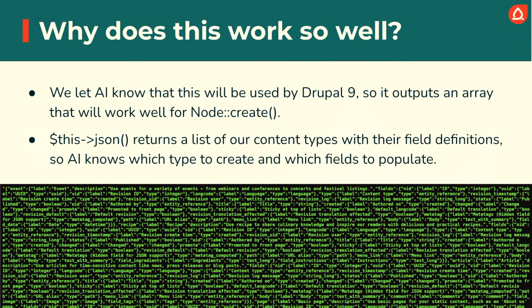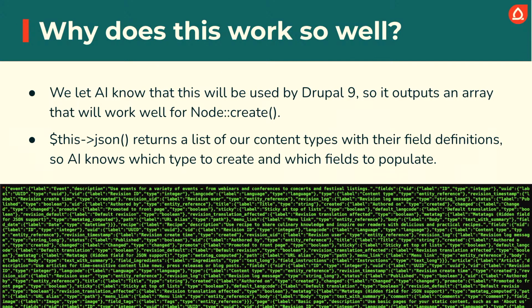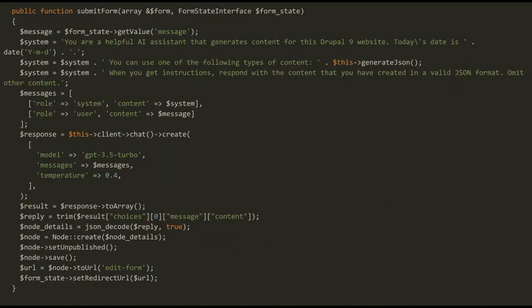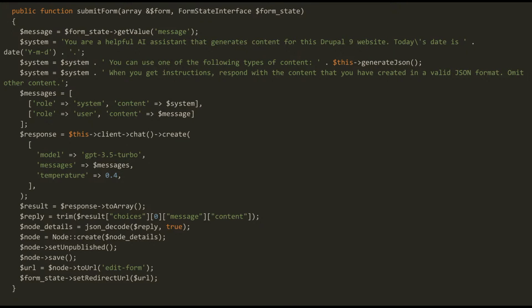Of how our structure is, how many content types we have and which fields they have. What are their machine names and what are their labels? And basically, this is the generate JSON. This is that information, and then that's it. And what I get back is a JSON, because I insist that it has to return only JSON, no other things. In most cases it's not 100% reliable, but in most cases it would return a valid JSON, which I can decode and very ambitiously use in the node create function, right?